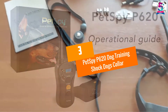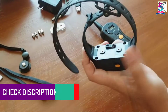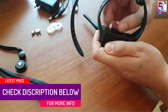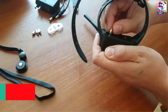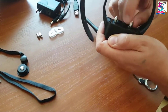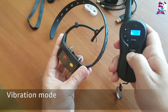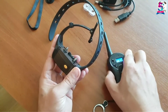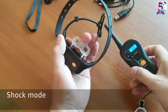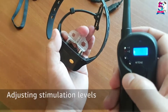At Number 3: Pets by P620 Dog Training Shock Collar. Do you want your dog to be trained with good behaviors? You will be pleased by the Pets by P620 Dog Collar, because it will professionally and easily enhance your everyday dog's behavior. It is designed for both first-time and professional dog trainers and will train your dog in a matter of days. It assists with barking at strangers and aggressiveness, and can effectively train the dog remotely for up to 650 yards away. It features 3 training modes: sound, static shock, and vibration. The remote and receiver are both waterproof.